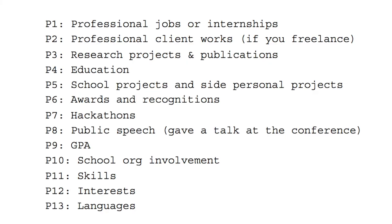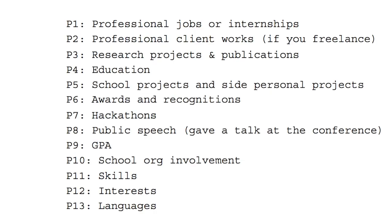Let me pull up those 13 things again. These are what make your resume more relevant to recruiters, to job applications. If you are a freshman or still early in your career, how do you start? You probably don't have many high priority ones, so you need to work towards them. It's going to take a while to get there because you only get one internship every summer.